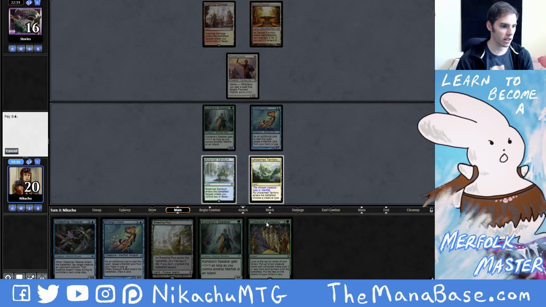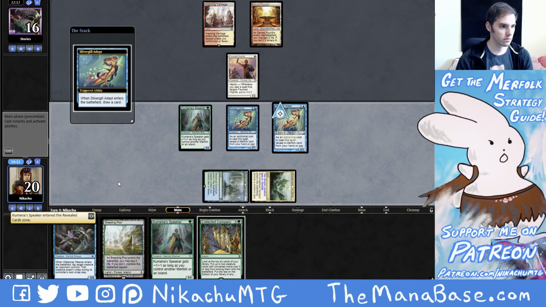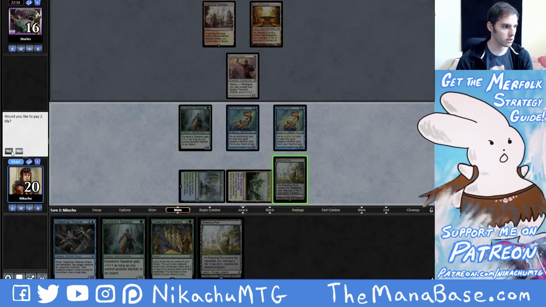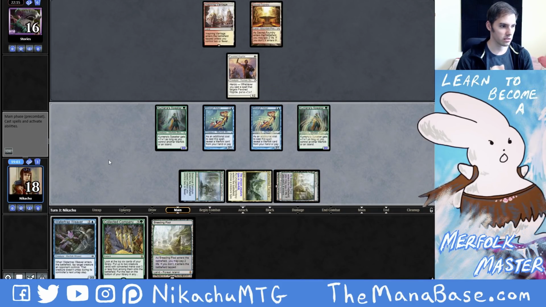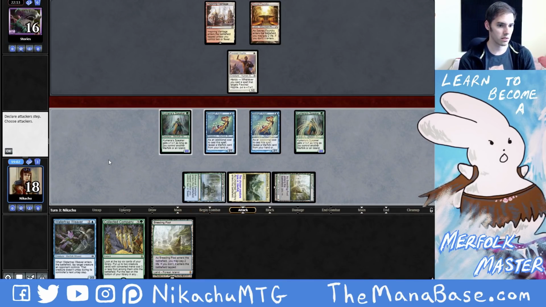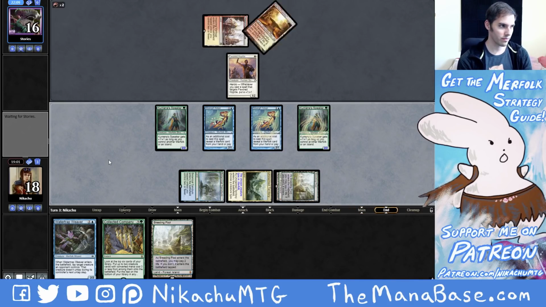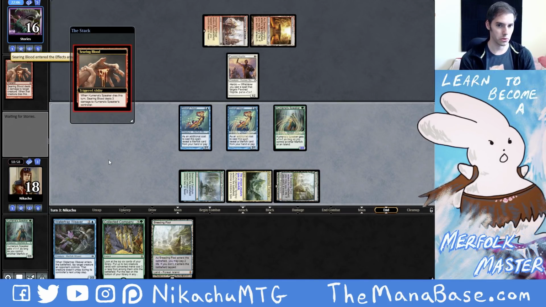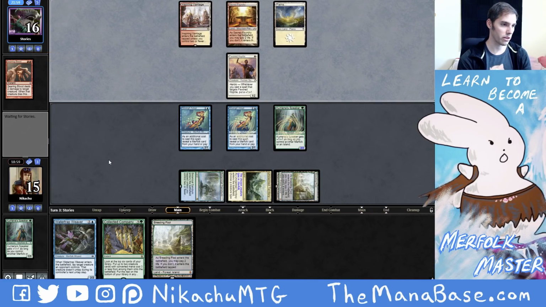Or, like, I would love to be able to get this Collected Company off. That'd be great. And that's great. All right, so we are going to get Collected Company off next turn, at the very least. I'll just pass. Lewd. Hmm? Never mind. Searing Blood is rude. Very good card for them in this matchup.